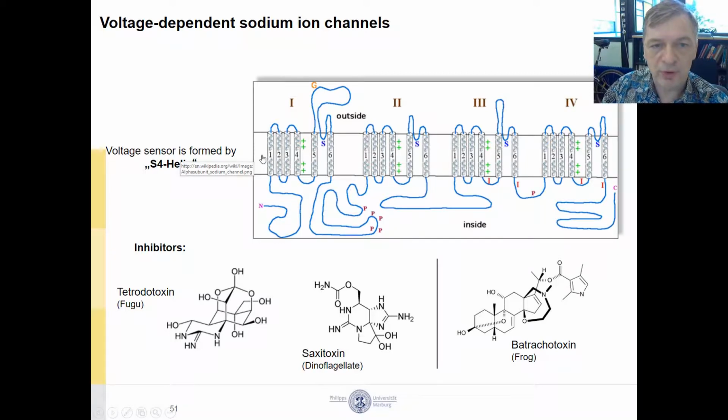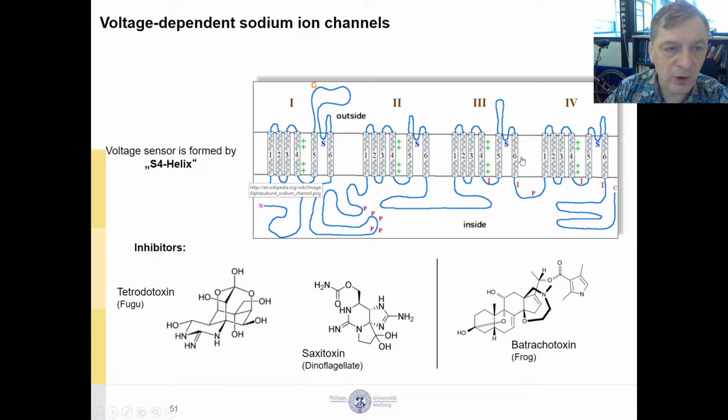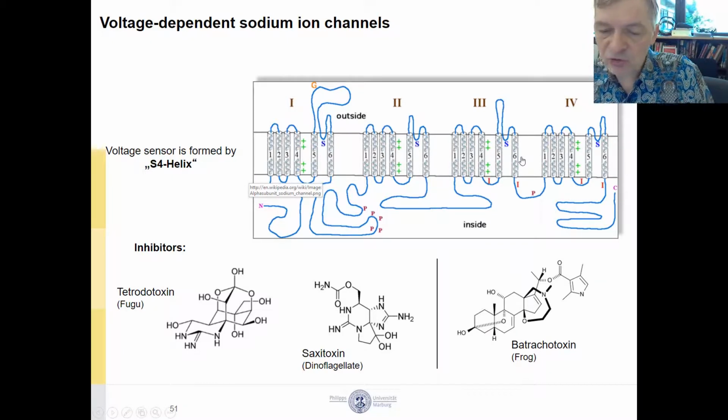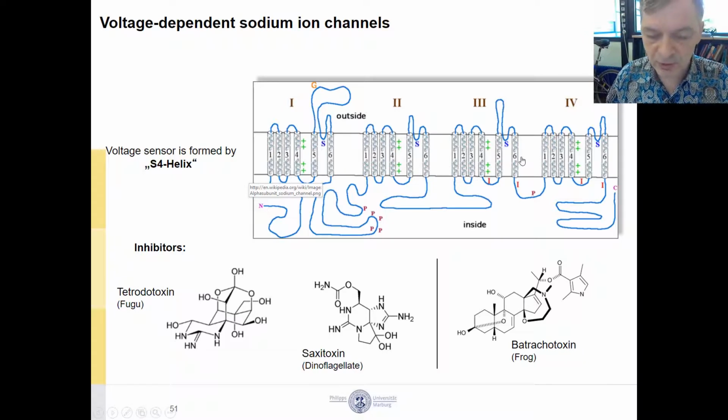Then, second point, 4 of the helices form the channel area themselves by just forming an intramolecular tetramer. So this one, 1 to 4, is interacting with 1 to 4, 1 to 4, 1 to 4, as seen before. And the helices 5, 6, called here, they are forming the voltage-dependent paddle that is actually changing its conformation in dependence of the applied electrical potential to the membrane.